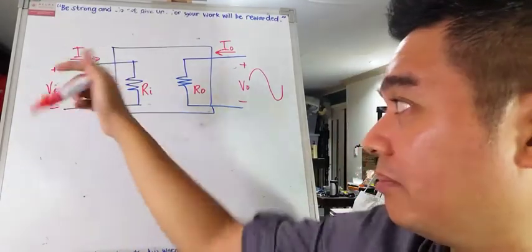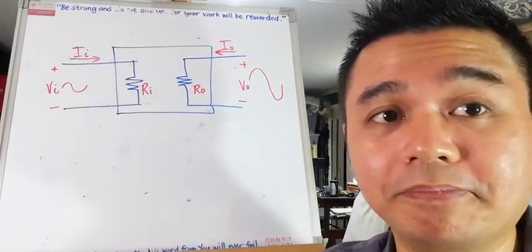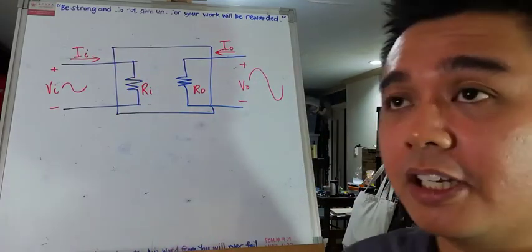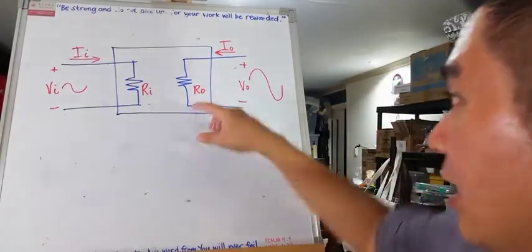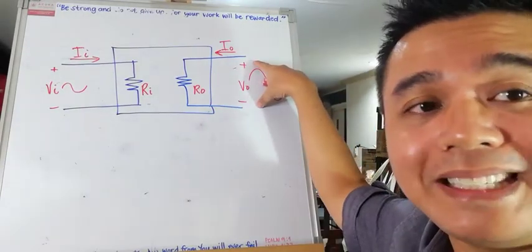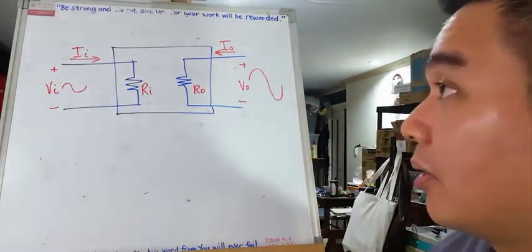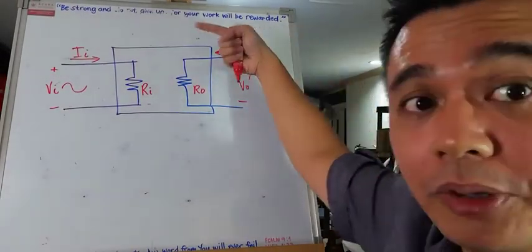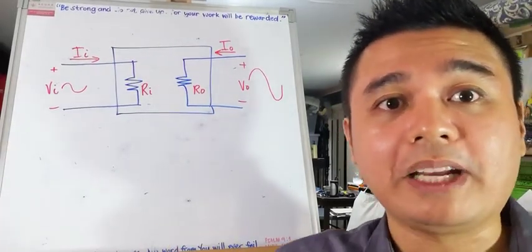that is being supplied by the input AC signal with a value of V sub I. Alright. That will translate onto the output. So our amplifier will do something with that signal. Of course, it will amplify it. At our output, it is represented by V sub O or the output AC voltage. This is it, the large one. That is your V sub O. And then, we have a convention for the output current. That is I sub O, entering. So as you noticed, our two currents, the input and the output, are both entering.